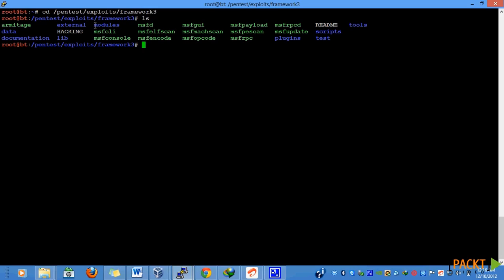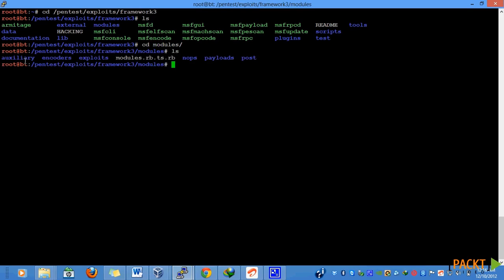You can also find a modules directory where the modules of Metasploit are located. Furthermore, here you can find the auxiliary modules, encoder modules, exploit modules, payloads, and so on. So this directory structure helps us in understanding the actual modular structure that Metasploit implements. The basic benefit of implementing this modular structure is that at any stage we can add our own exploit scripts within this directory in order to make Metasploit understand that it belongs to an exploit structure.